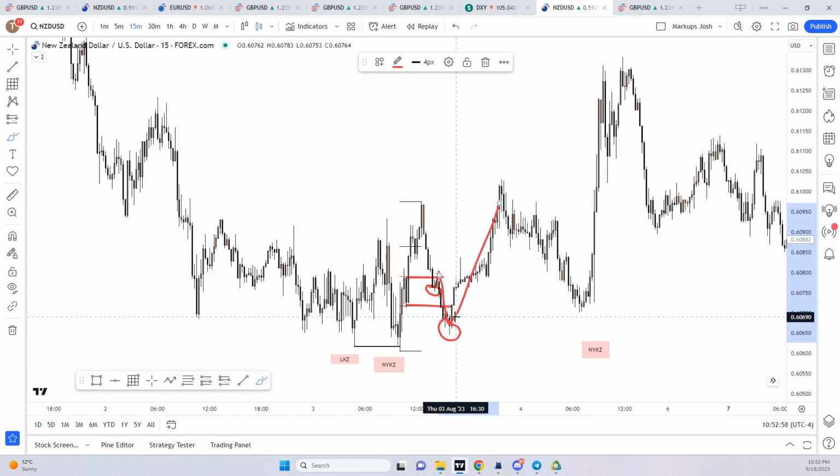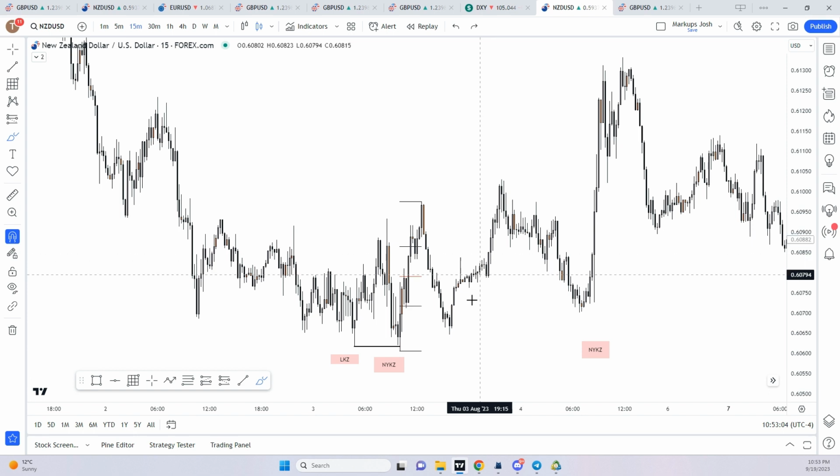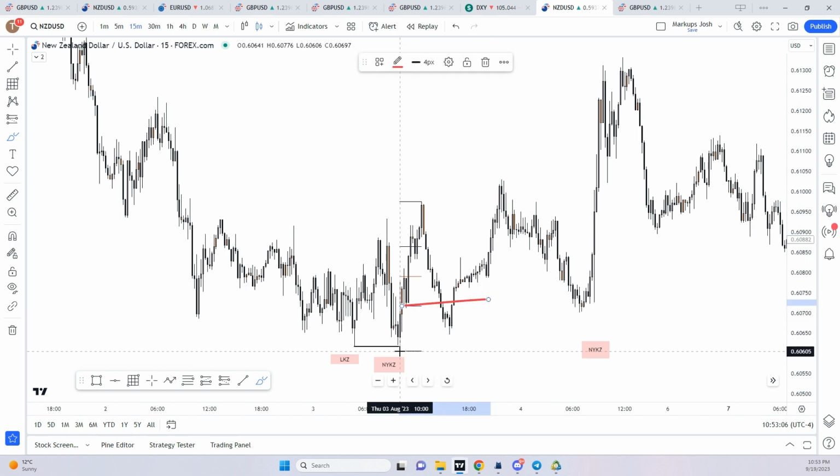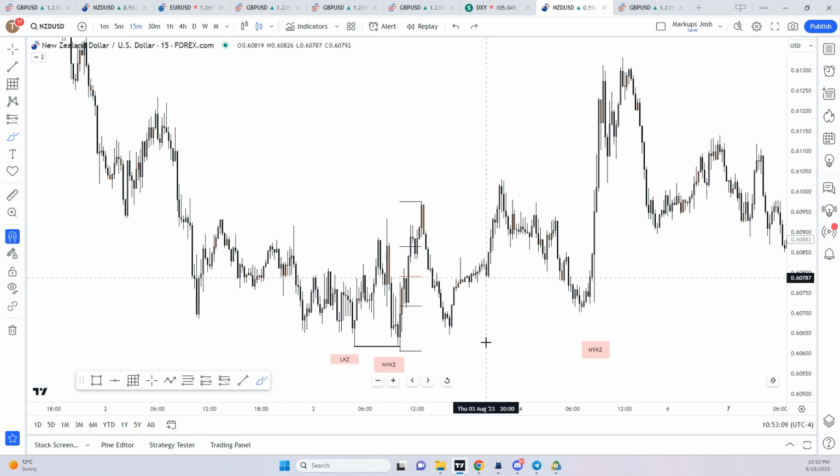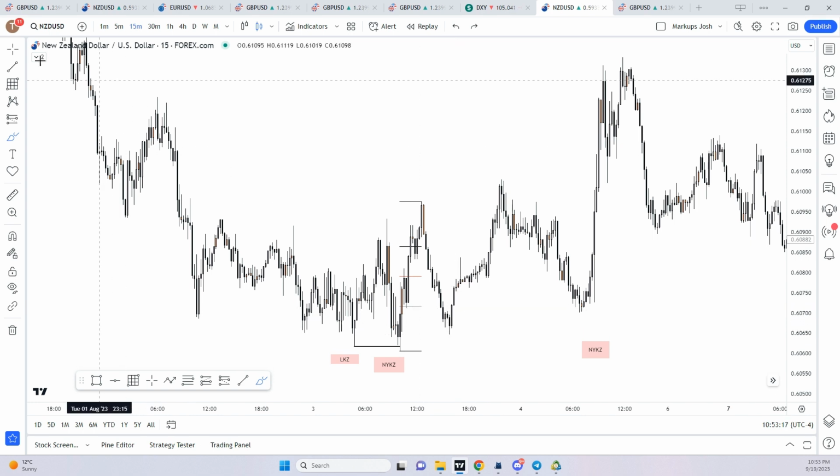And if your psychology isn't in check, you might not end up taking that true move and you miss the move. So this is predominantly why I trade out of only the lower 30% of the ranges. It does mean I take fewer trades, yes, but the trades that I do take tend to be more high probability and tend to run for more pips.